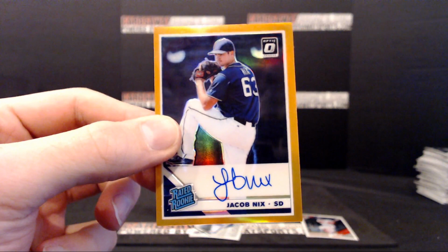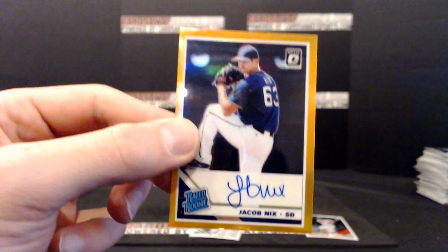Mookie next up. Number to 99, Jacob Nix. Bam! For the San Diego Padres. Number to 99, Jacob Nix, San Diego, going to Curtis S. Beautiful. Yeah, I agree with you, Steven.